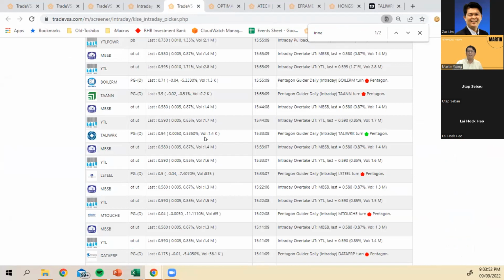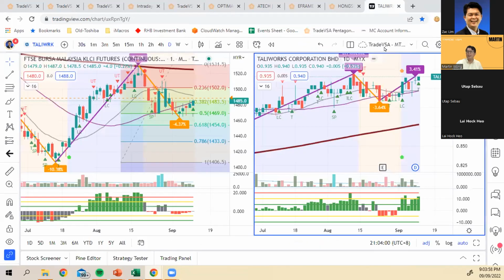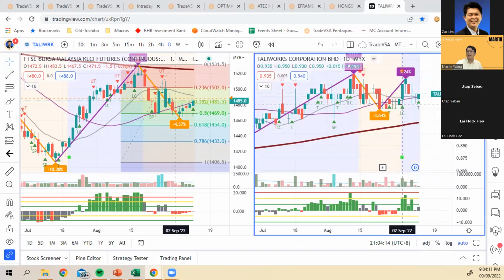This was the, yeah, came out 94 cents. That's right. 543, 1.4K, turn green Pentagon 15. This is the 2nd of September. Okay. 94 cents. Okay. Yeah, I think there was adjusted because got dividend. So let's say I take out the adjustment. You can see here, 94 cents was here.